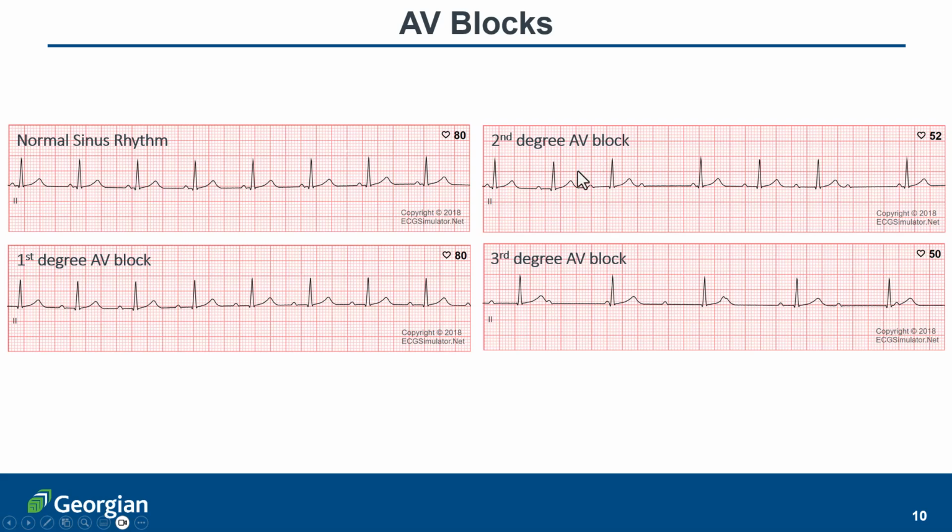In the case of a second-degree AV block, you can see it starts off with what looks like a normal P wave, QRS complex, T wave, normal PR interval, and now the PR interval increases. So this one's been increased, and then suddenly it increases even more, and then there is no transmission of the electrical signal through the AV node, and consequently no activation of the Purkinje fibers, no QRS complex. So the AV node slows down even more, slows down even more, and then it doesn't go through the AV node at all, and so you have a missed beat.